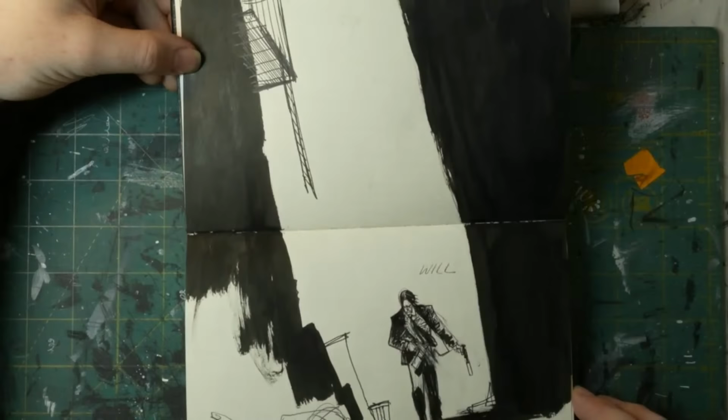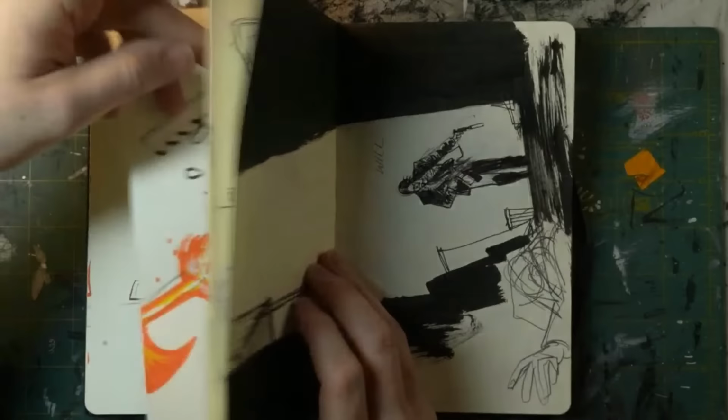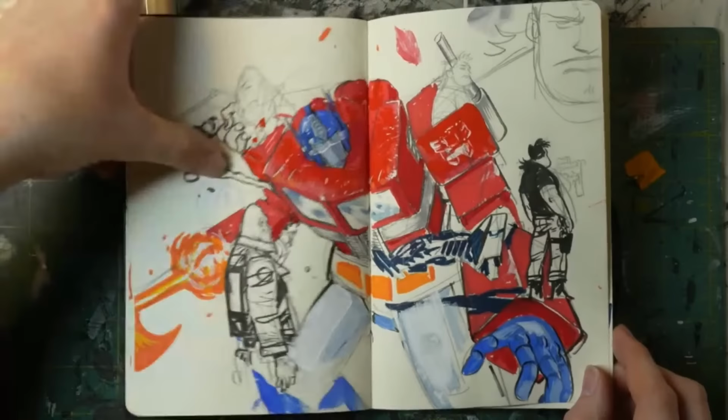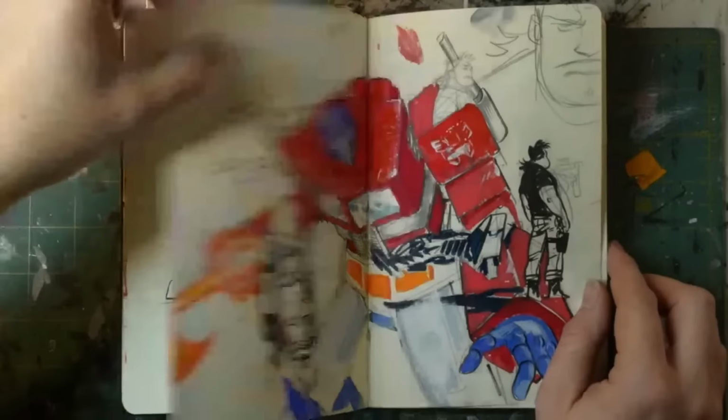Let's see if I can show you anything else. Oh, okay, here's a little John Wick action that I have not finished. And I doubt I'll finish, but I like it. Yes, Elden Ring vibes for sure, man. Here's some Optimus Prime and Space Mullet stuff that I was doing. Some acrylic gouache Optimus Prime. Drawing a lot of Optimus Prime lately. Don't know why.